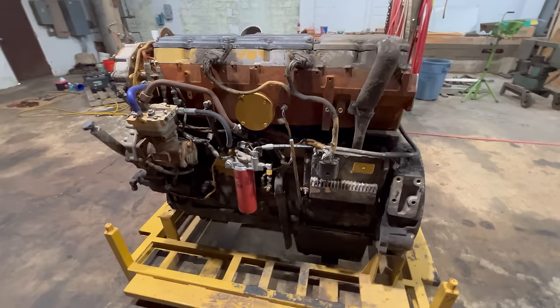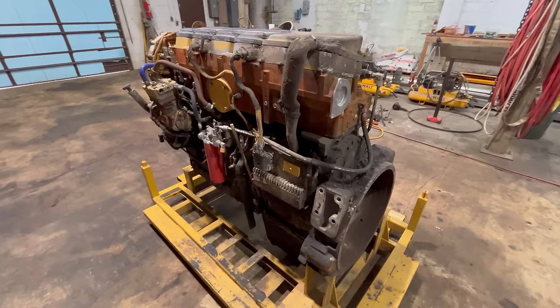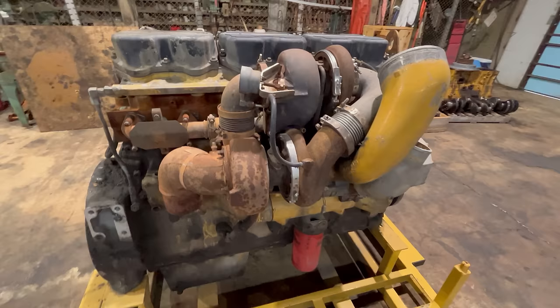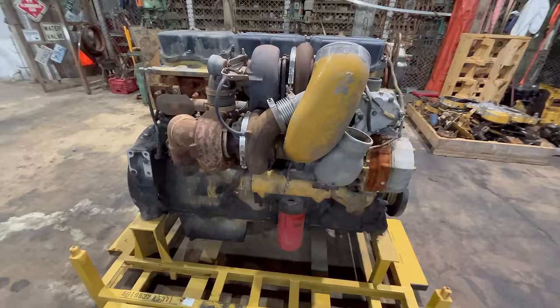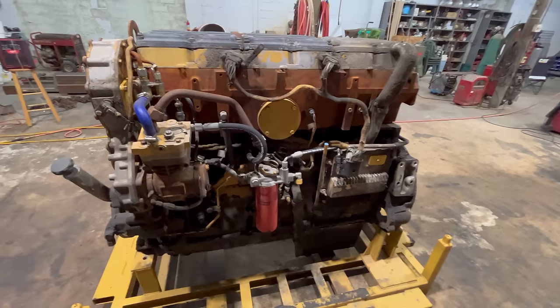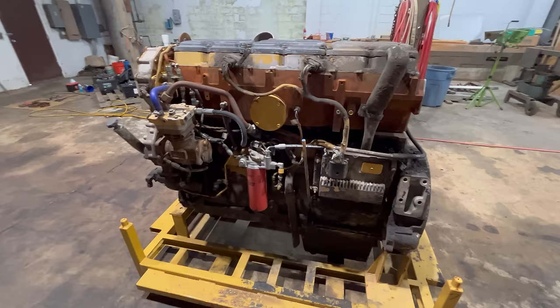But this particular engine is a core engine that I just bought. I didn't need it, but the price was right, so here it is. They told me that this thing would run, that it was just worn out, which is a pretty common story when you're buying these cores. A lot of times it ain't true. But I don't see anything too far out of place on this one, so I figure it'll probably run. I guess that's what I'm going to do first. I'll try to get it fired up. And then after that, it's really worth more to me in pieces than it is whole, so I'll probably end up tearing it down to the bare block. But before I do that, let me see if I can get this thing to run.